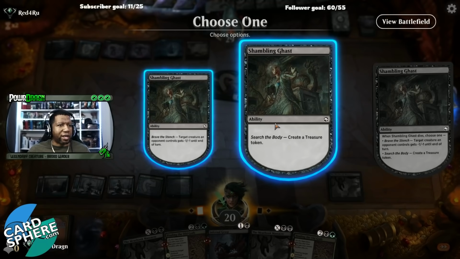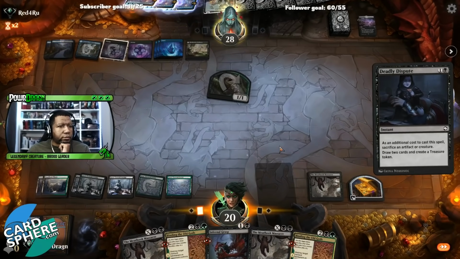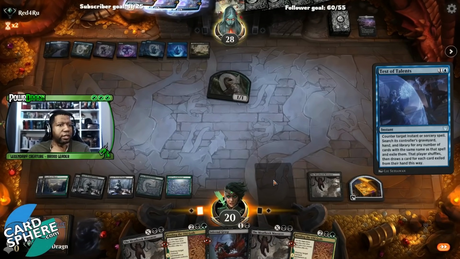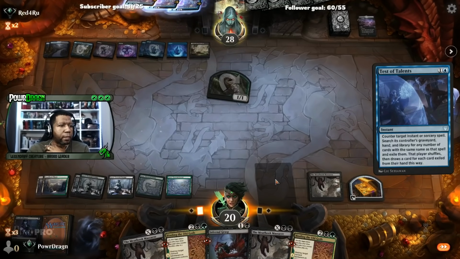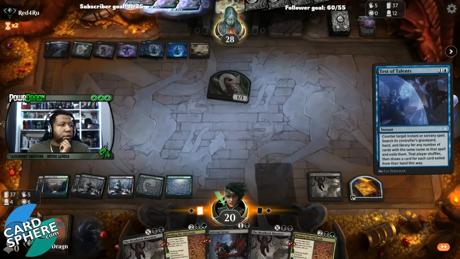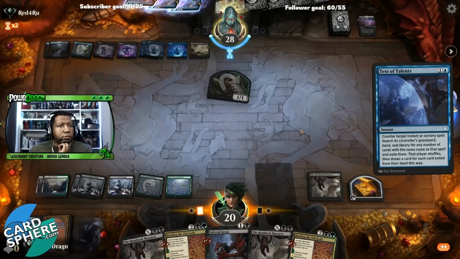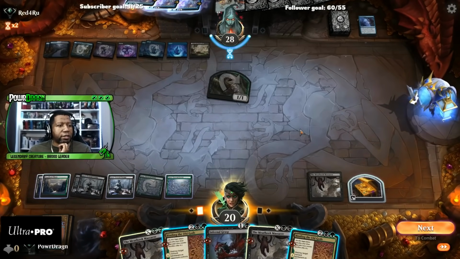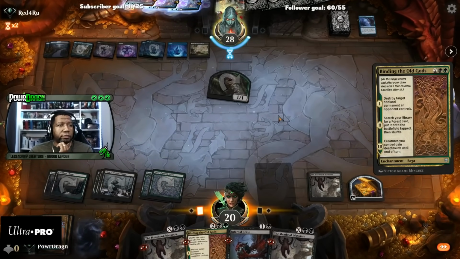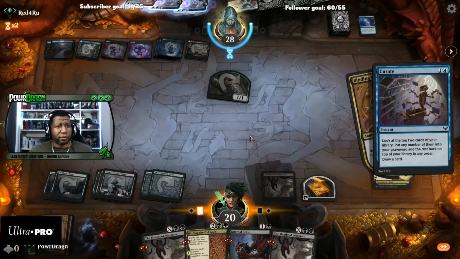Do we make treasure? Just get treasure, I guess. I don't really care about your 1/1 all that much. Test of Talents. Sure, why not? It's as good as anything. As I say, you've already seen the deck. It's not like there's a real question here. Curate. All right.